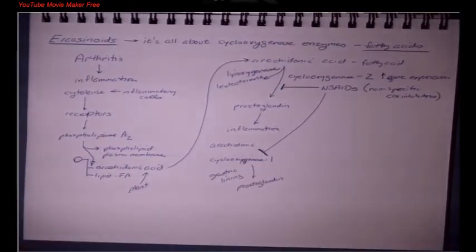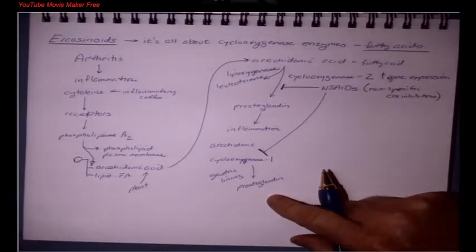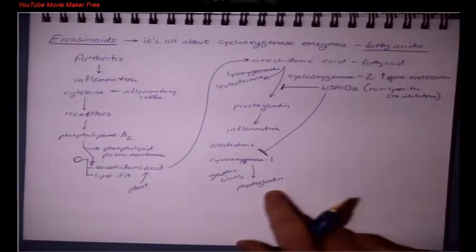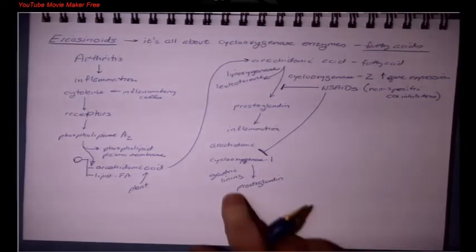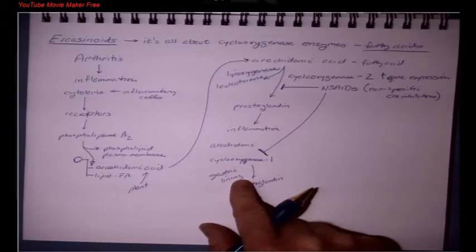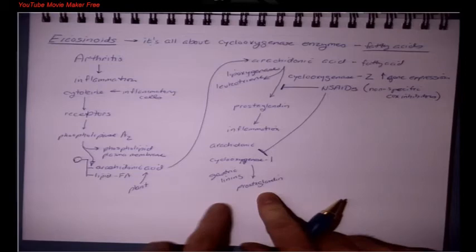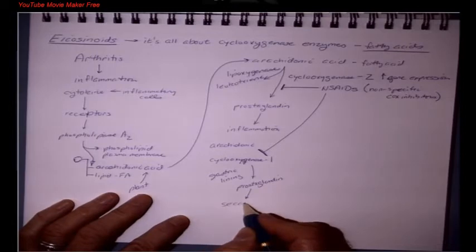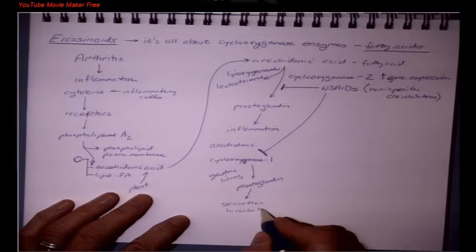Now I'm shortcutting this because there's a whole different class of prostaglandins that will mediate each one of these different types of inflammatory effects. But the individual nature of these different prostaglandins is really not that critical to your understanding of this concept of the NSAIDs. The fact that cyclooxygenase 1 is in the gastric lining and that's responsible for generating prostaglandin is important because this facilitates the secretion of bicarb plus mucin.